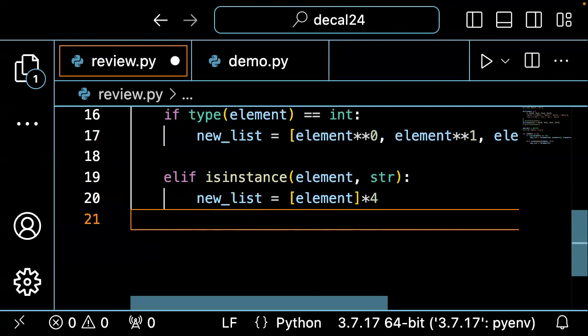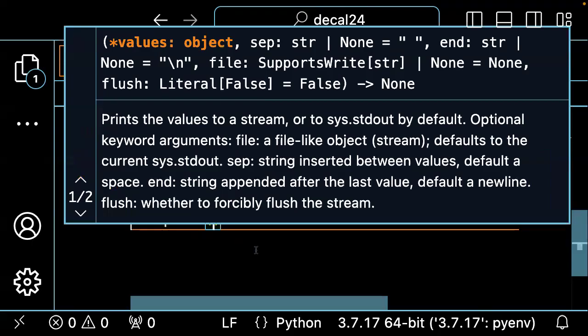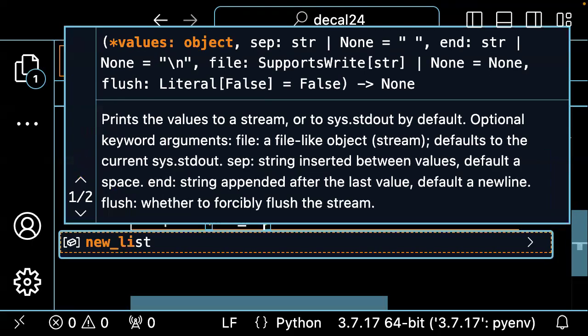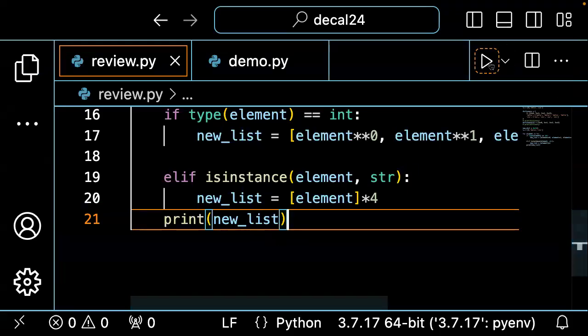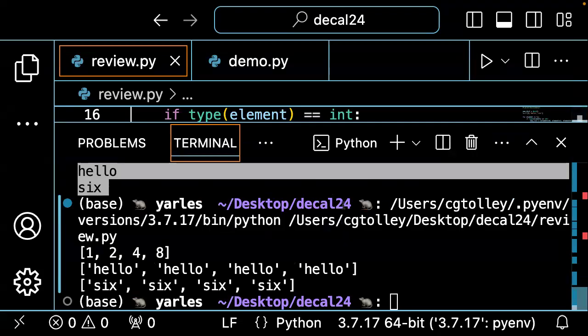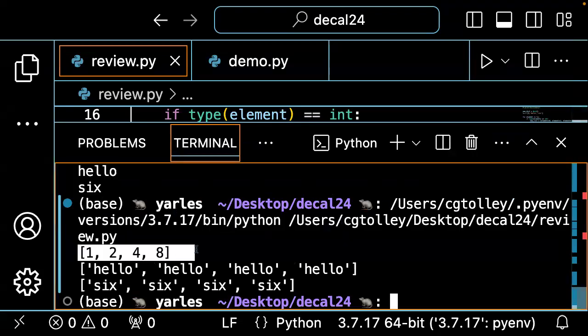Now let's make sure that new list is what I want it to be every time. So we're going to save this. We're going to run it. Okay. The first new list is 1, 2, 4, 8.